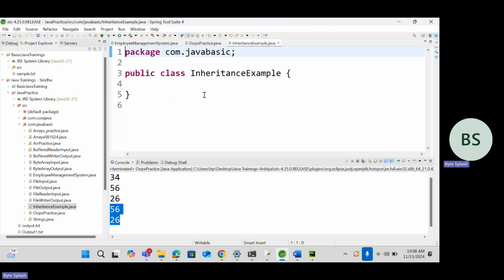The class which is inheriting the properties is called the child class. My father's properties means my father is the parent, that is the parent class. I am inheriting his properties, so I am the child. I'm getting access to the properties of the parent. The same way, in classes, the class which gives the access or the property is known as the parent class. That is known as inheritance.